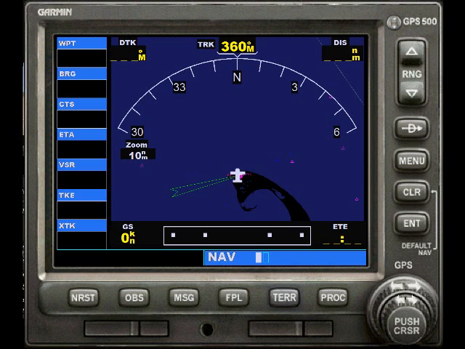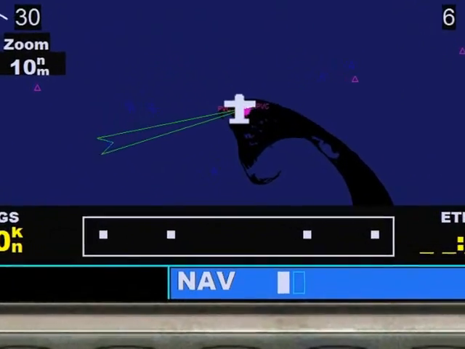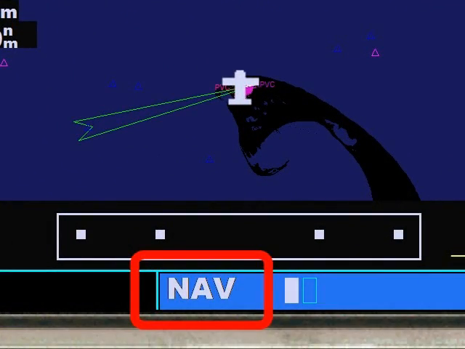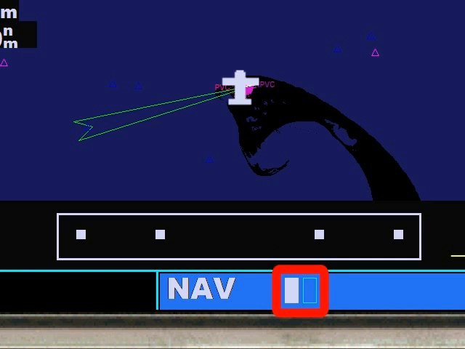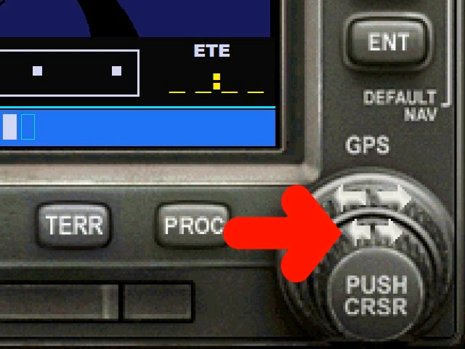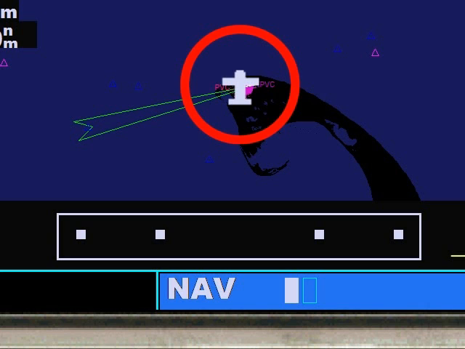This screen deserves some explanation before moving on to step 3. You will spend 95% of your flight time here. The opening screen defaults into the navigation group. Note that there are 2 pages in this group. Use the arrows on the small knob to change the pages. Here we see that the aircraft is at Provincetown.